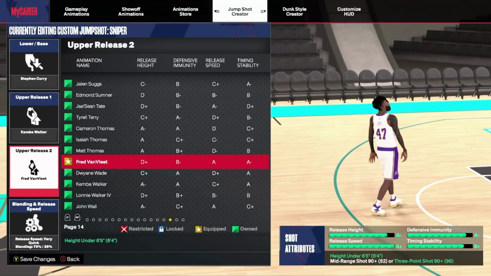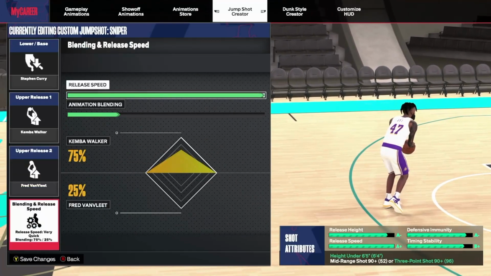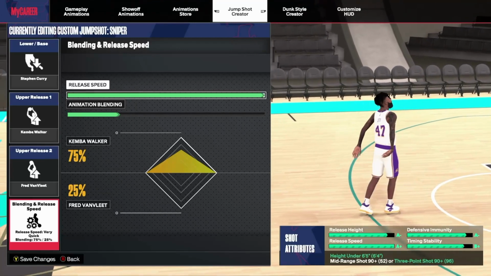And then your release 2 is going to be Fred VanVleet. Your speed is going to be all the way up, of course. The animation blending is going to be 75% Kemba Walker and 25% Fred VanVleet.